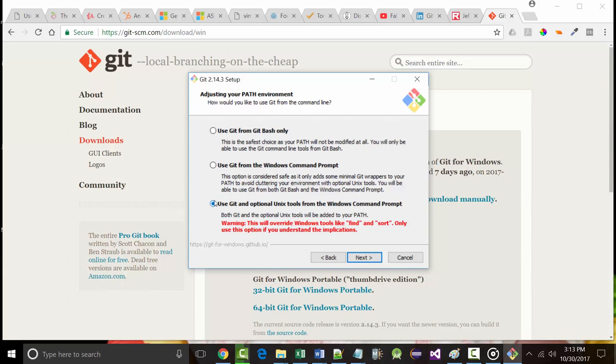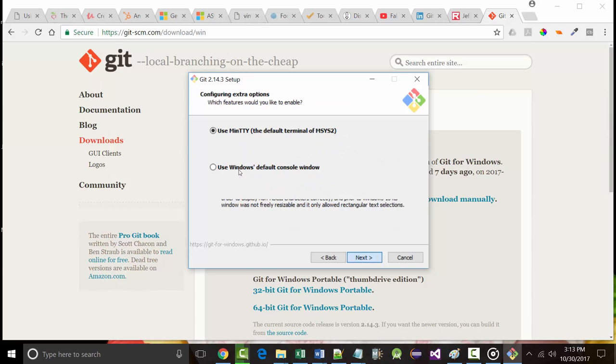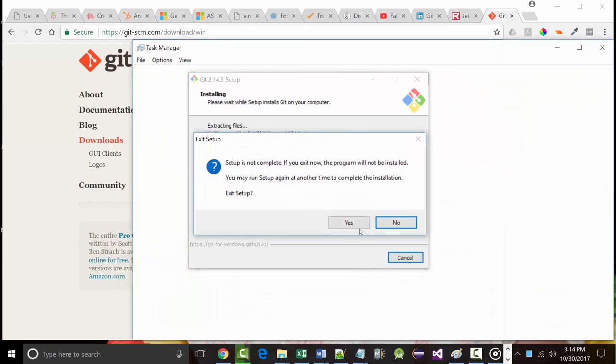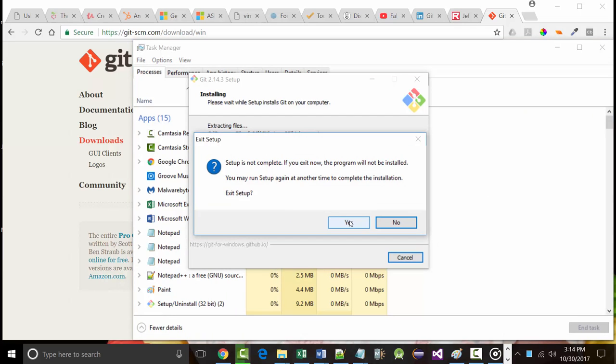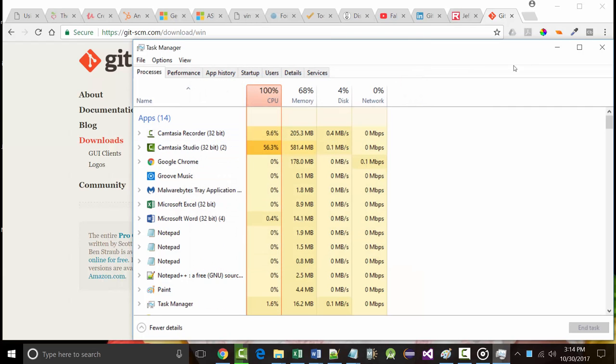Some books recommend that you click this because it gives you more commands. This is the one you get by default. If you just accept all the defaults, so if you click here and you click here and you click here and you click there and you click there, boom, it's going through the install. I'm going to cancel that because I've already got it. Well, I'm going to try to cancel it, and it won't let me. So there we go. That'll do the setup for you.